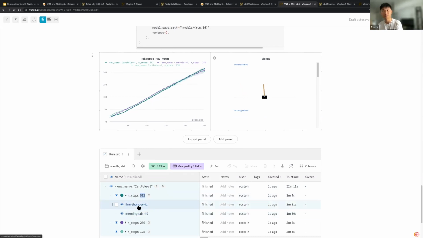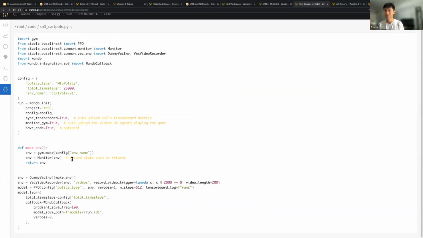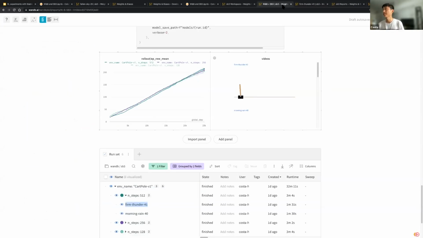Then we're going to see 2 runs. So you probably want to run at minimum 2 runs so that you can see some error bars so that you know your experiment works in general, not just that you got a lucky seed. And we can go into these to check out the source code. And again, it's pretty straightforward. I just modify this end steps to be 512, and in separate runs, I modify them to 256, etc.